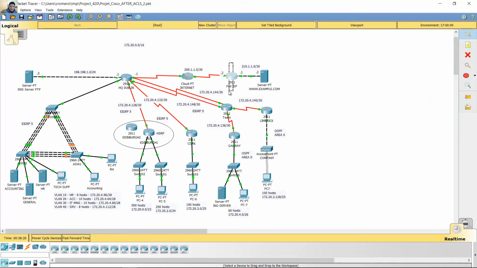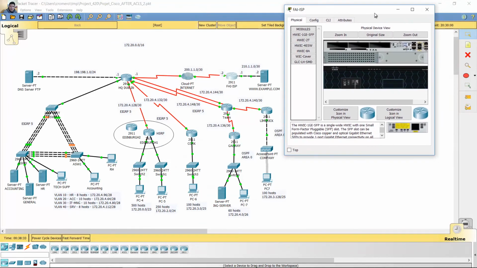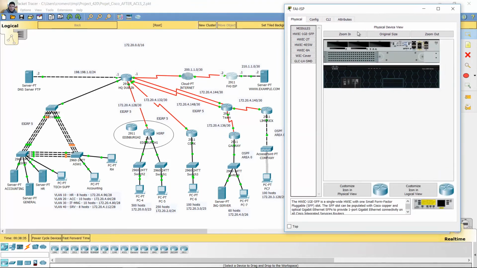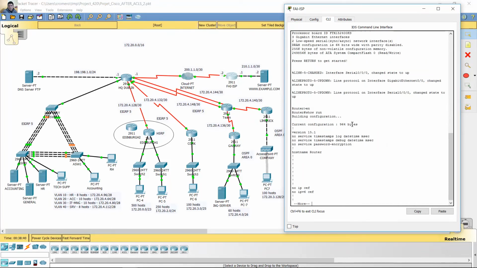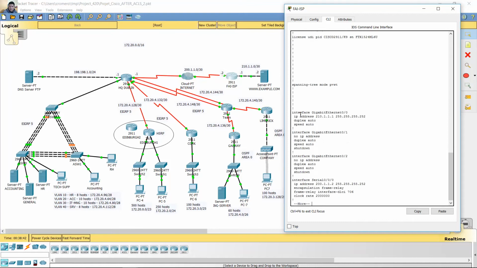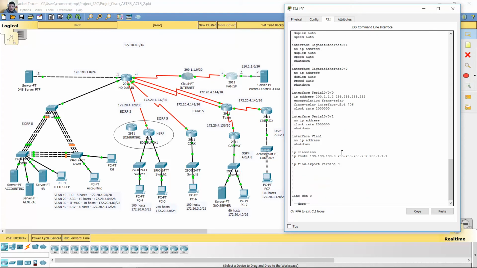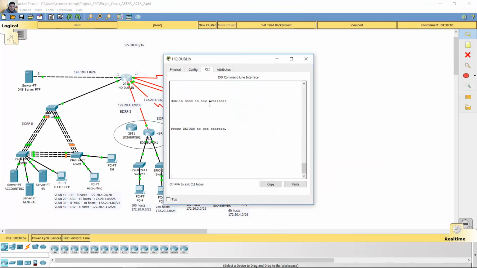This is the internet service provider. Enable, running config: 1 gigabit interface, one serial interface using frame relay to connect to the internet, and one IP route to send packets to the IP NAT on HQ Dublin.